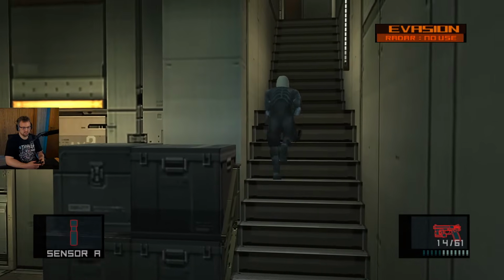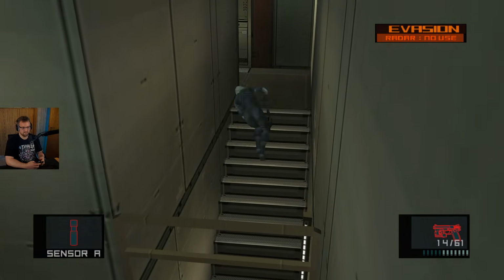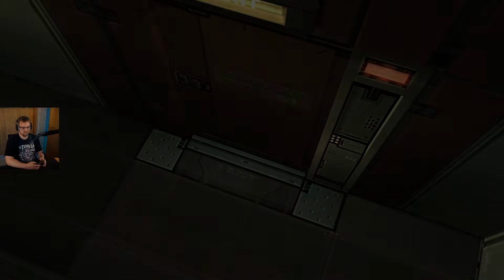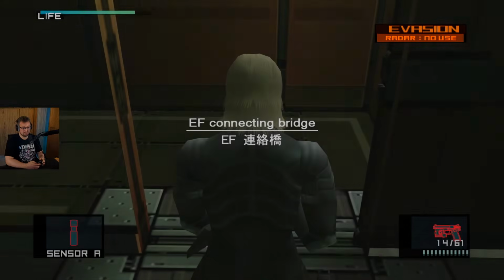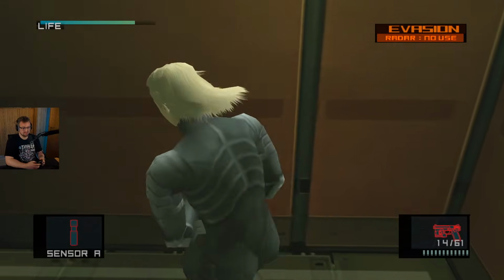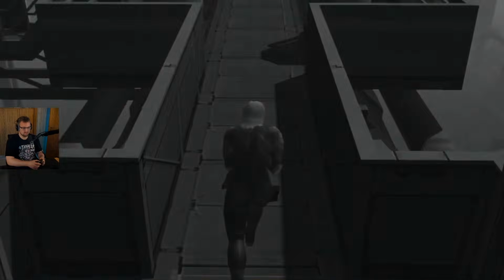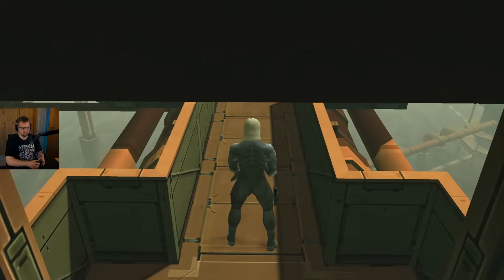Man, this is all jank. This hallway is static. And the rest is normal. There it is.